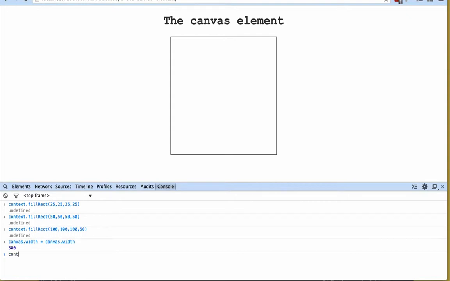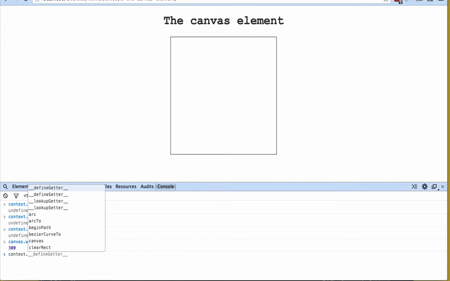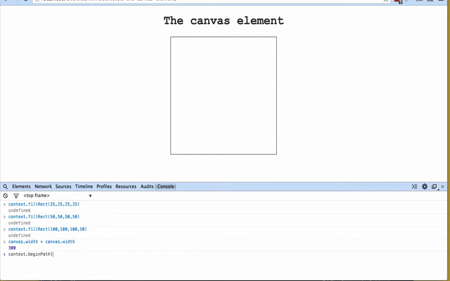So lines in Canvas are relatively simple. context.beginPath starts a path, which is a series of points. And we first say which points we want where, and then we draw our line. So we've begun our path. We do context.moveTo, which says where we want our point to be. We want our point to be at 100 pixels across, 100 pixels down.